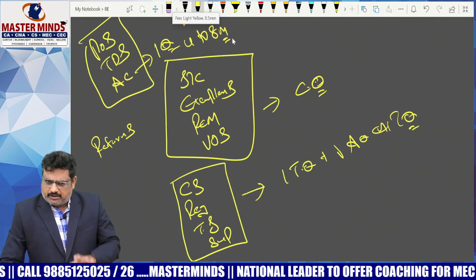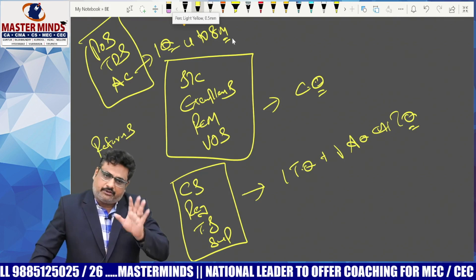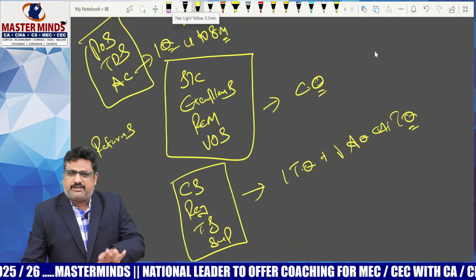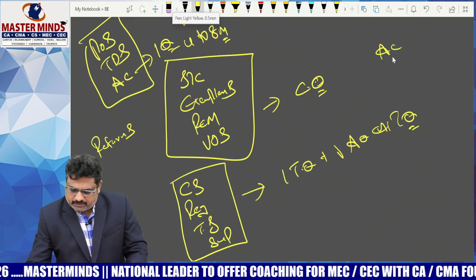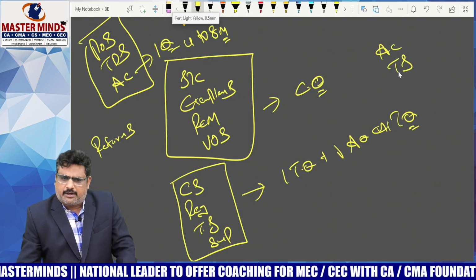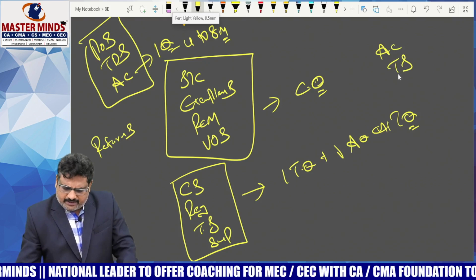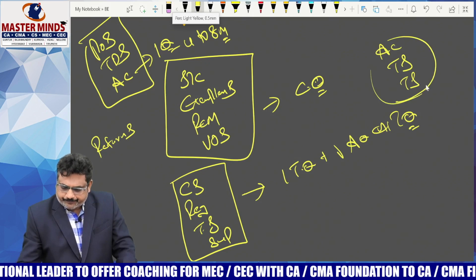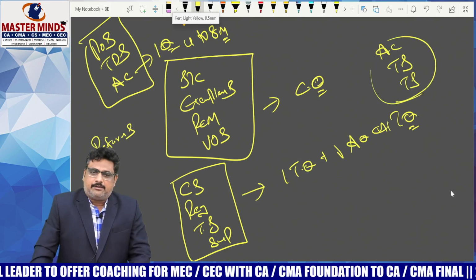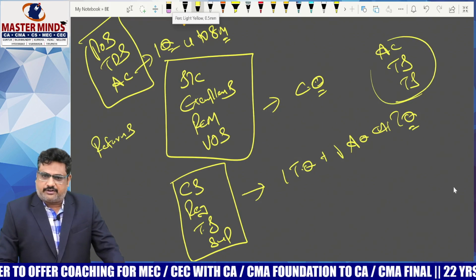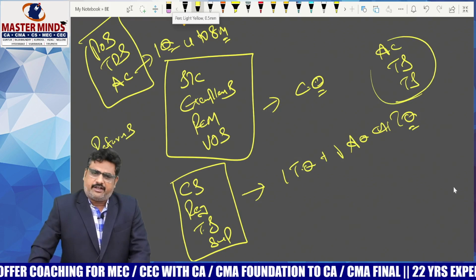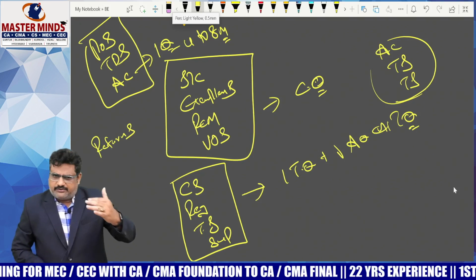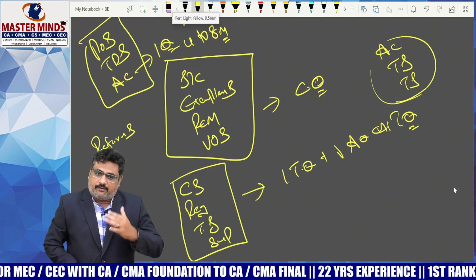And already you know that the last question in our GST will be a theory question. The most important chapters for theory, for this attempt, will be accounts and records, tax invoice, and debit note and credit note. These are the most important areas with respect to our theory part. So what are the areas you need to keep focus on? One is ITC, exemptions, RCM and value of supply.